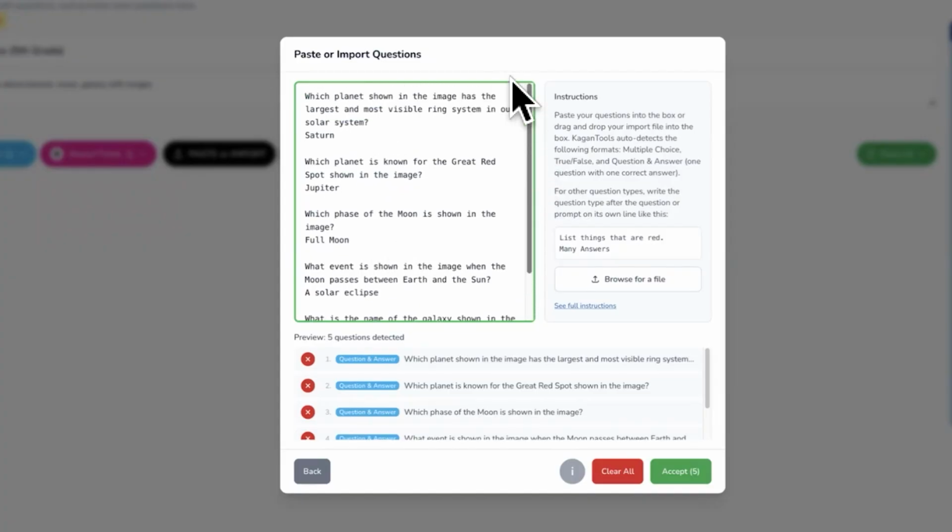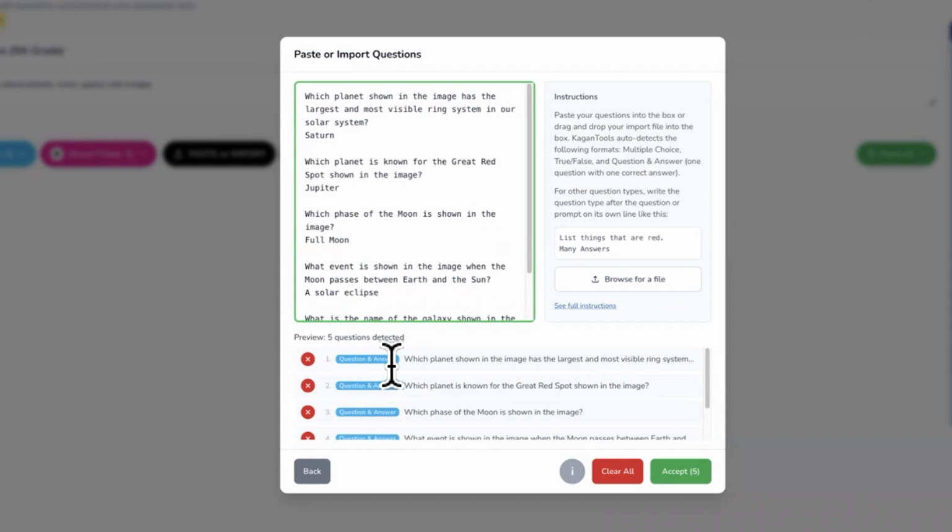And so notice when you paste it in, it detects, oh, these are question and answers. It gives the little tag. And the way it knows that is it says, here's the question, and here's the answer. So if it was multiple choice, for example, and it was set up in the multiple choice format, they would detect them as multiple choice. These little instructions give a little bit more information about how to set up your questions to get them to import properly. And let me just show you a little tip if you have a problem here.